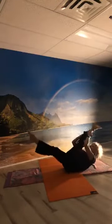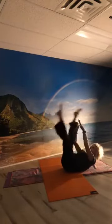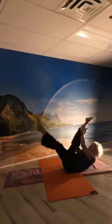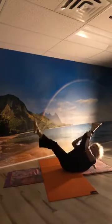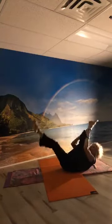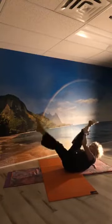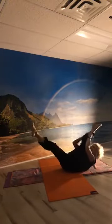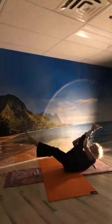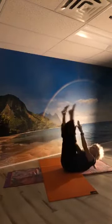Nice, powerful movements. No yanking, no forcing anything. Paying attention to what you're feeling. So if you're all of a sudden feeling, oh, so much strain in your neck, it's time to take a break, and then come back up when you can. Let's try 4, 3, 2, and 1.